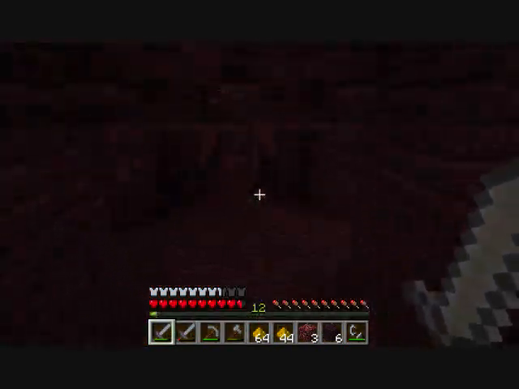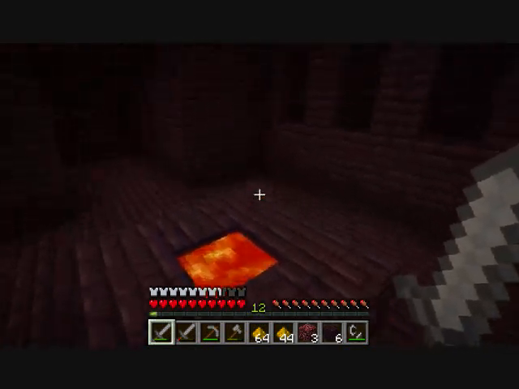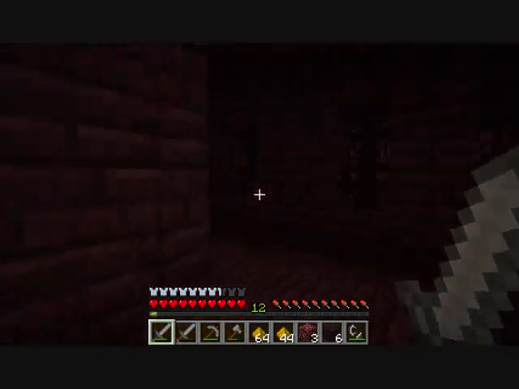Alright, let's get out of here. Can we put fire on all of it? That doesn't make a difference. All right. Lava. Yeah, just leave that there. We don't want to mess with that.